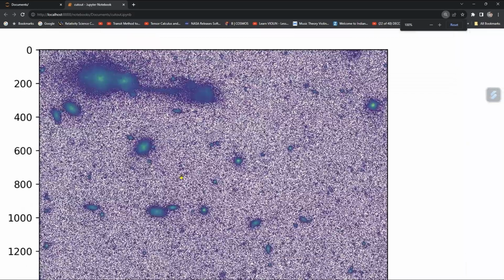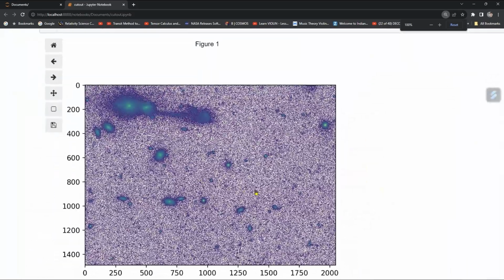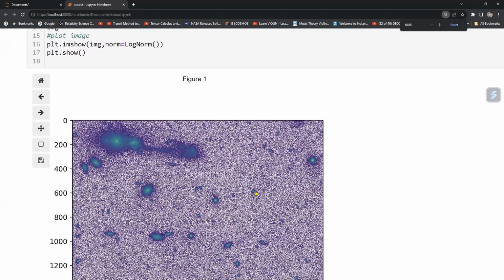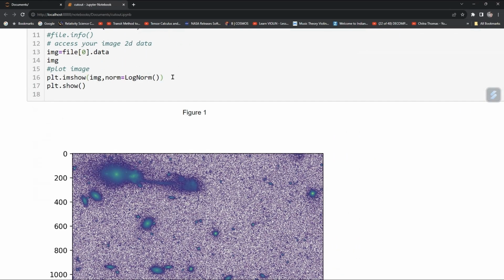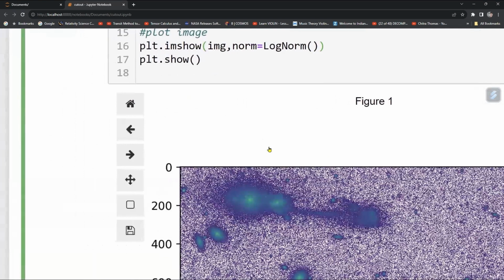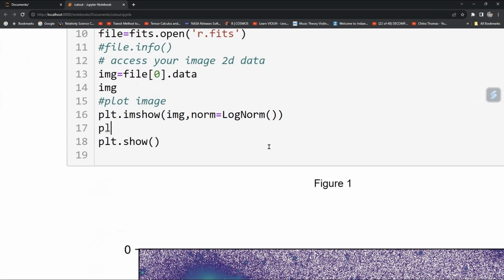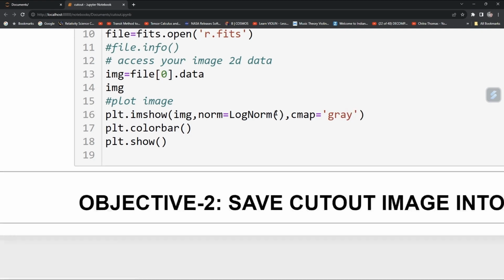This much we have done. Now you want to add a color bar to this plot. For that type here plt.colorbar. You can give it cmap equal to, say, gray. Already it is gray scale, so it is the same thing.